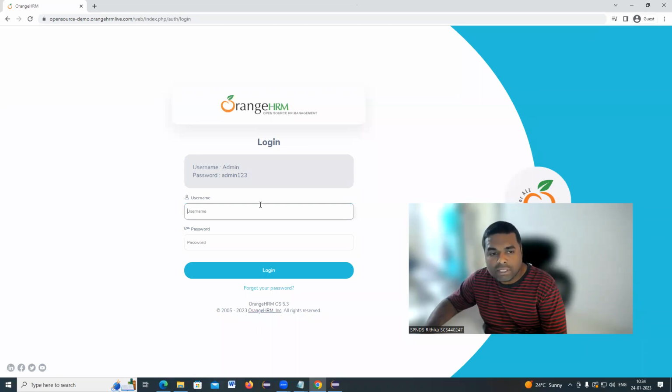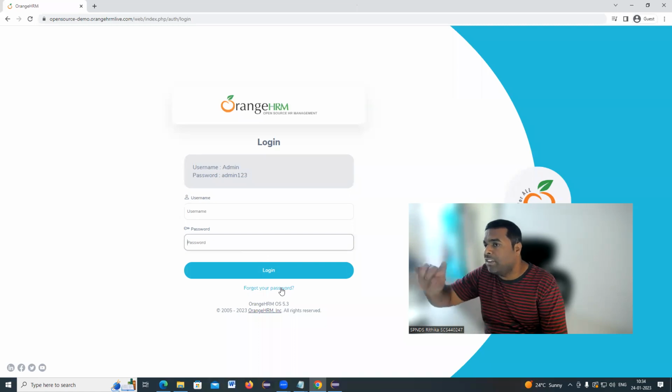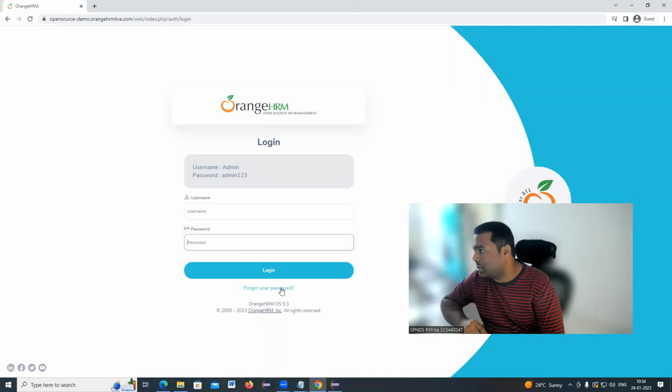Okay, so in this login page, username is a text field and password is a text field and login is a button. So here username is a text field, I am telling. Password is a text field, I am telling. Login, it's a button, I am telling. And here you are able to see Forgot your password. This we can call a hyperlink. So this is the terminology used in web applications. Hyperlink means if you click on a link, it redirects to some other page.